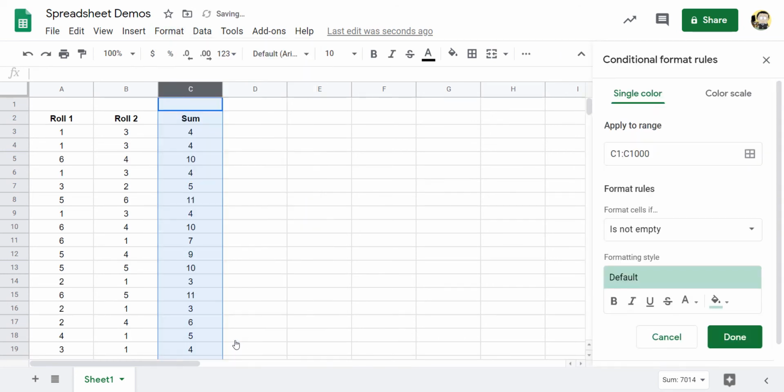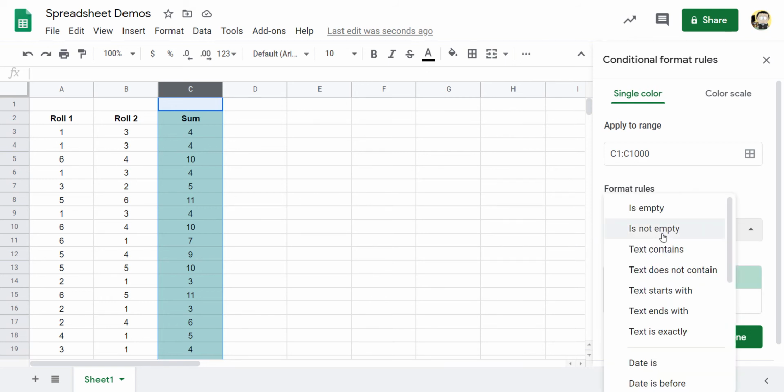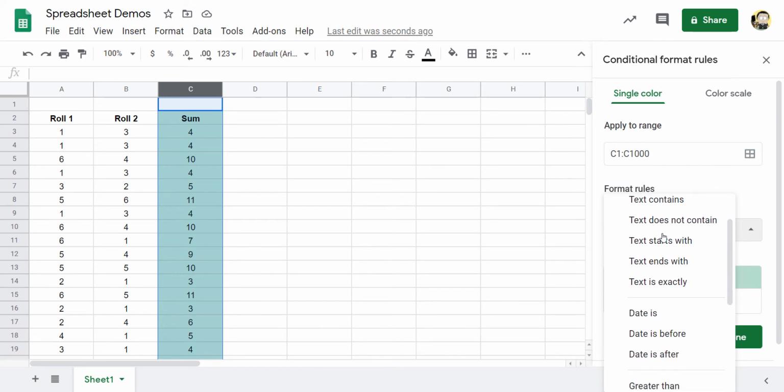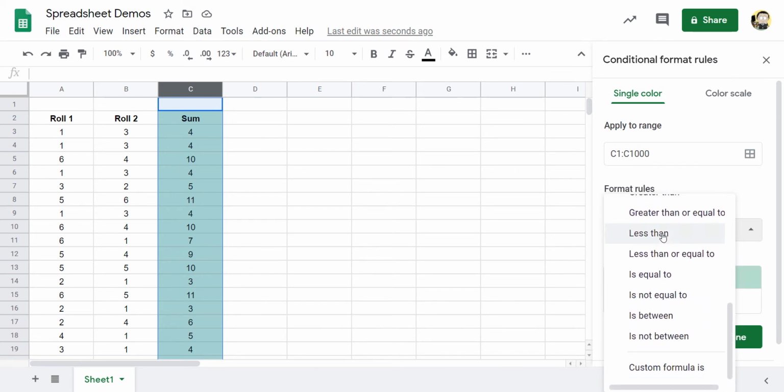When you click on that, you get a new menu. And this exists in every spreadsheet program I've ever seen. I just happen to be working in Google Sheets right now. So what I'm going to do is highlight that whole column. I just clicked on C to highlight the whole column rather than highlighting the cells, because I'm kind of lazy, and that takes too long. What I want to do is highlight that if it's snake eyes. So I would like to change the rule. And the rule for me is if it's equal to.